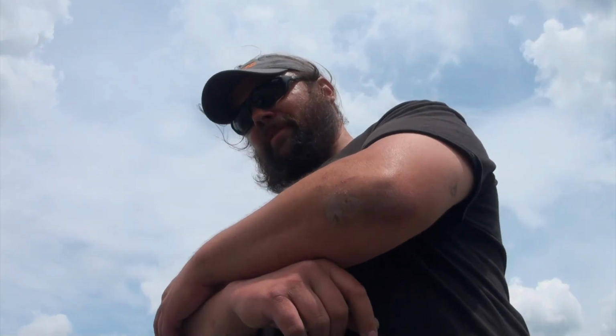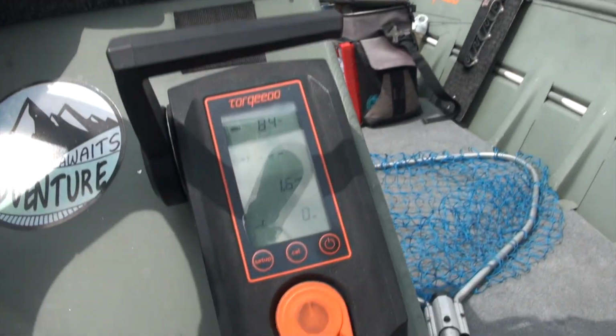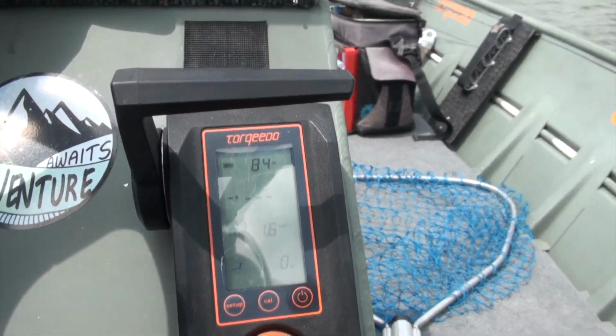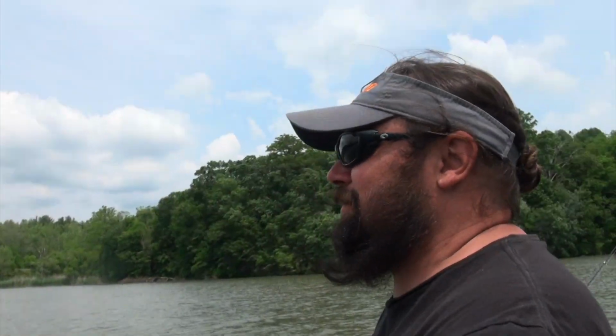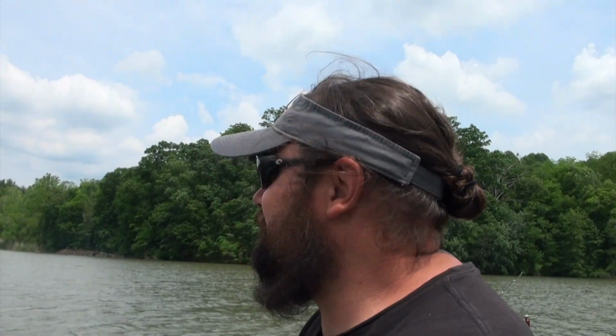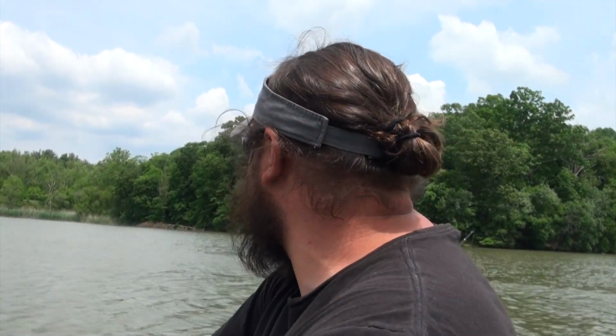We could have pushed it harder, but we took our time getting up here. 16% to get to the top of one of the biggest electric only reservoirs in the country. And we'll look at it at the end and see what kind of distance we covered. Yeah. But you got some stuff we want to check out on the way back down? Absolutely. We got time. We're at the top. Now we're going to work our way down. Cool. Let's do it.